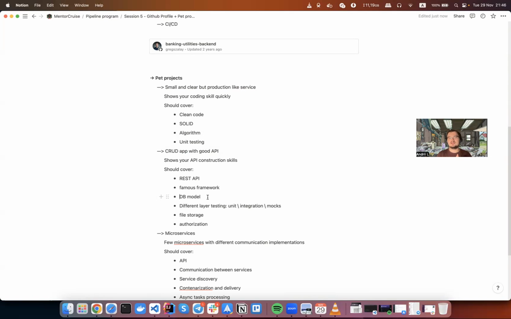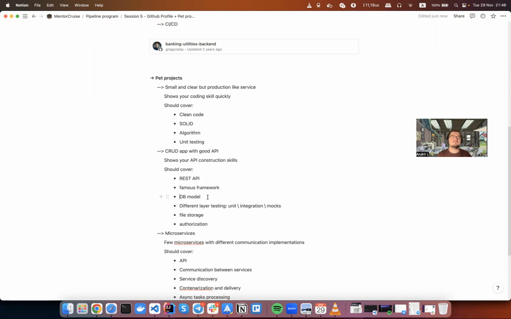Also, you can show skills of unit testing, integration testing, how you use mocks, and so on. Also, you can include file storage. For example, how will you handle file storage in your CRUD application? How will you handle authorization, and so on?